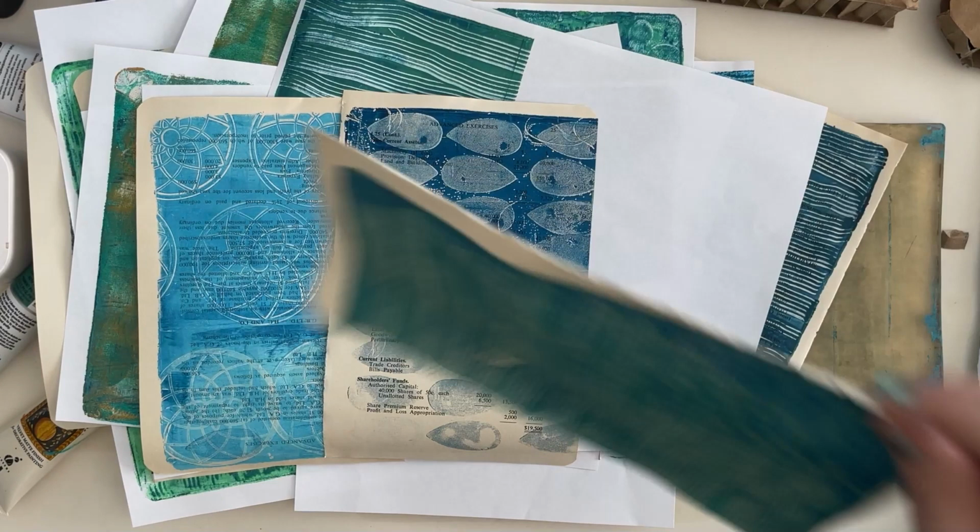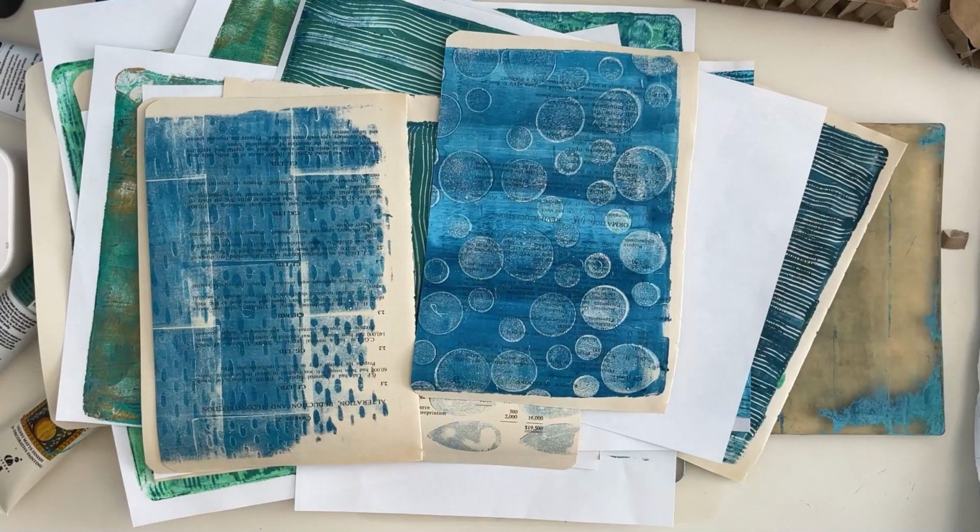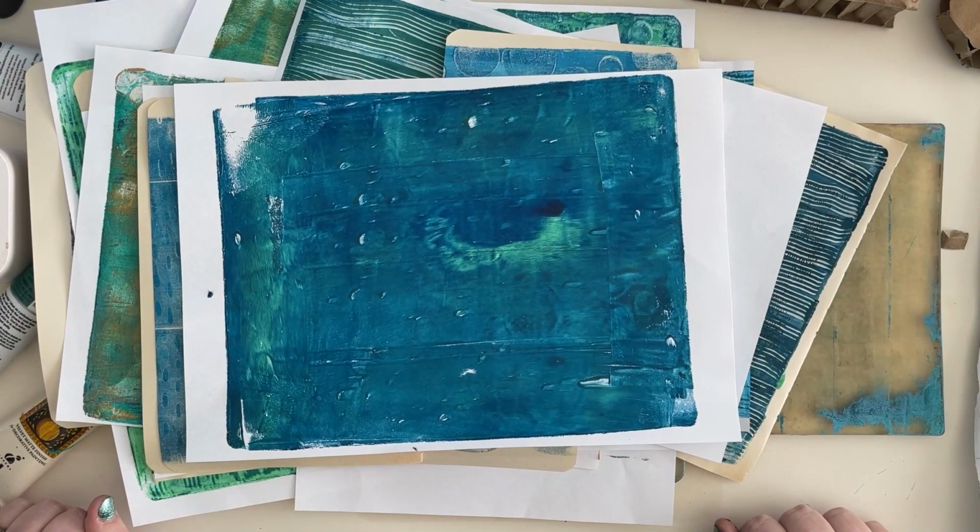It is so much fun. And look how much you can make in literally, how long have I spent here today? Half an hour, an hour? And I've made all of this beautiful paper. So just play. It's so much fun to play.